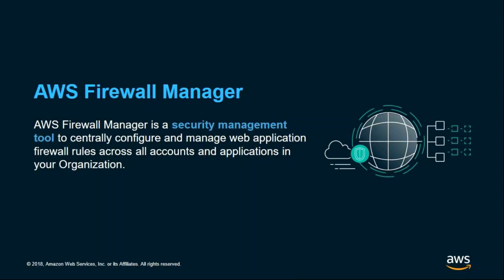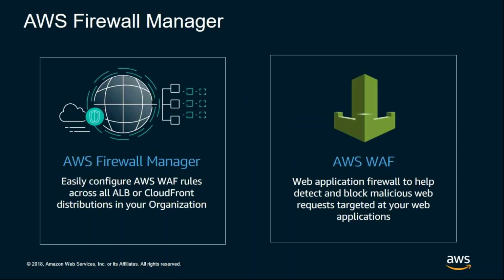But before that, today, AWS Firewall Manager helps you configure AWS WAF rules. What this means is that WAF, for some of you who might not know, is a web application firewall that helps detect and mitigate any application layer threats or threats at the HTTP layer. Firewall Manager makes it easy to configure WAF rules by converting the WAF rules into policies. So now you can have policies that are enforced across your organization, and those policies apply AWS WAF rules across your organization.